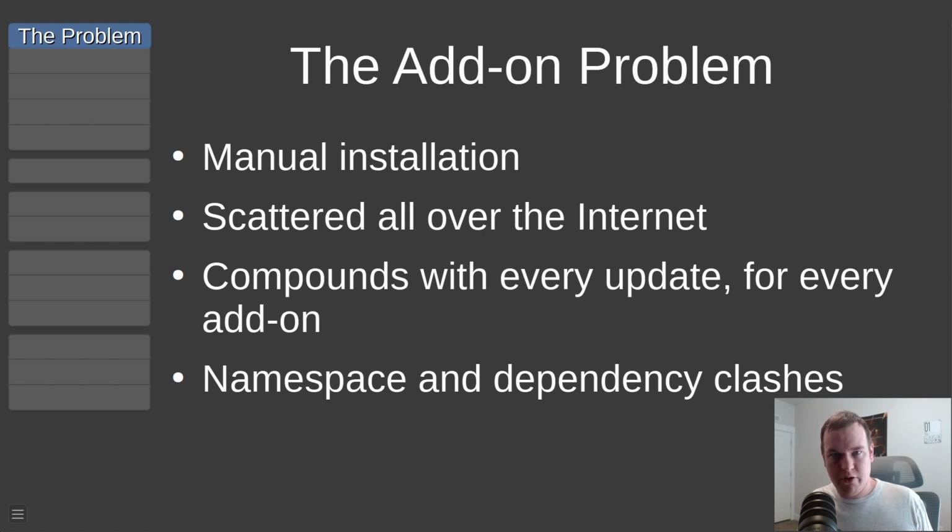Add-ons are spread all across the web. So that means users have to go to GitHub or Blender Market or some other self-hosted site to download their add-ons. Now, these two things aren't inherently painful problems. Most users are only managing a few add-ons at a time, so that usually doesn't become a problem painful enough for a solution. However, these problems compound with every update and with every add-on you want to use.